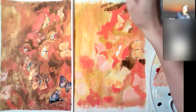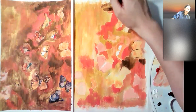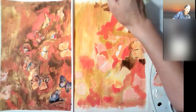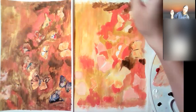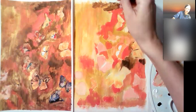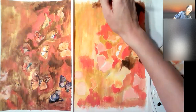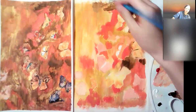And then also, of course, if you go with dry brush, then at some moment your brush just stops painting. And then you go into the water, but not too much. You don't dive your brush completely in the water. If you don't want to wash your brush, then you just touch the water. Then it helps. And you don't get your brush all too wet, and then it's all floating on your paper.